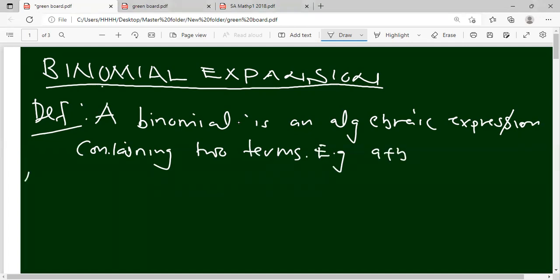Now, we need to learn the concept of binomial expansion so that we are able to expand the powers of the binomial with less challenges. For example, if I say expand this, all right, using the ordinary multiplication, we are going to take a lot of time. We'll find the answer, but in the process, we can make errors. So because of that, we need to learn the concept of binomial expansion.